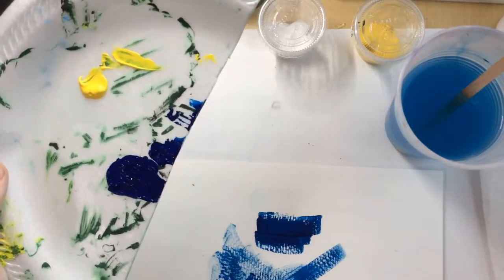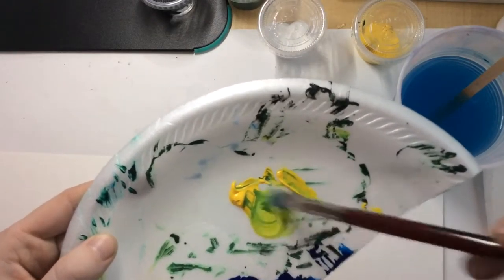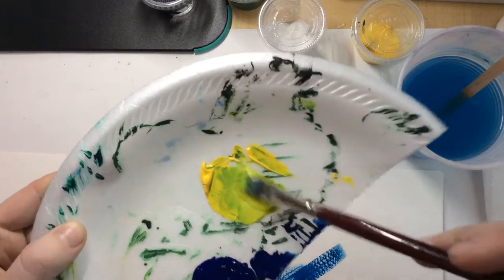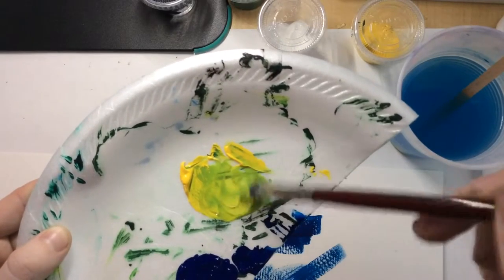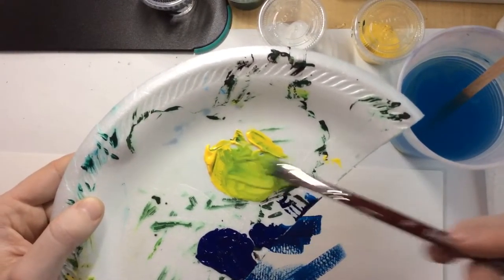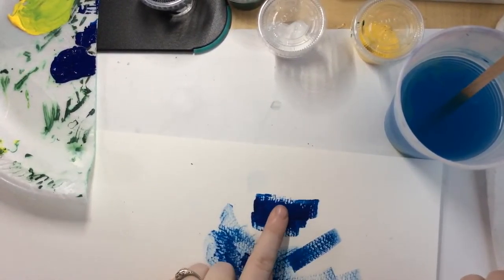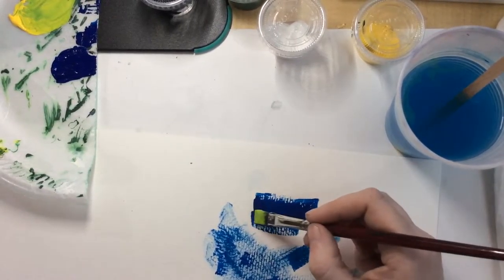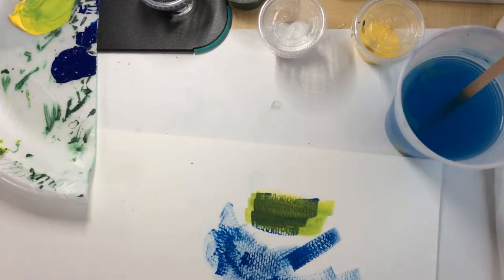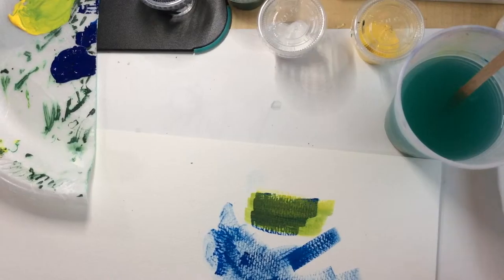Normally you would use a glazing medium or liquid, but you can just do this with water. Just get a little bit of water and add it, and just thin out your yellow a little bit — not super watery, but still a lot thinner than it was before. So pick up some yellow and stick it on my palette, then put the cap back on. The trick with glazing is this layer has to be dry. I'll put my finger on it and it's dry. So to glaze, I'll just paint over top of it like that.